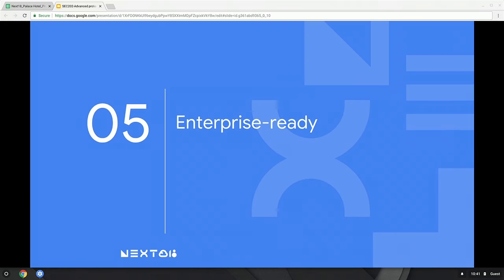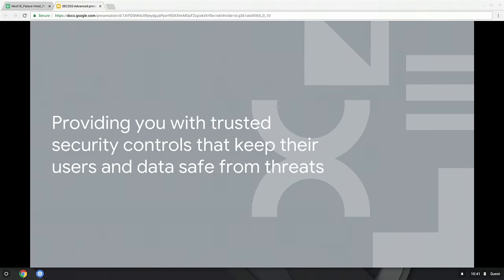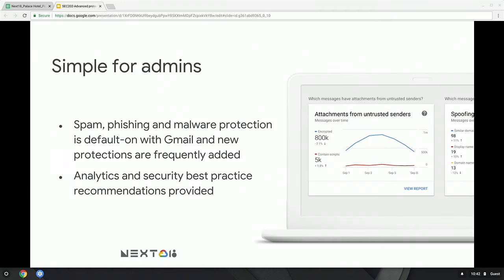And finally, this is a section I call enterprise ready, and it covers different topics, but the main point is to show that the protection that we provide and build for consumers, we've extended for enterprise. And we provide enterprise customers for G Suite more controls on that.